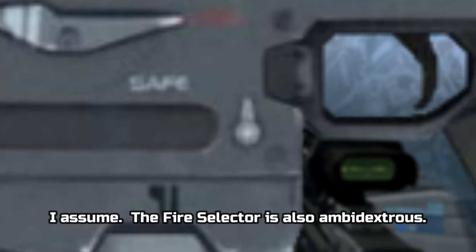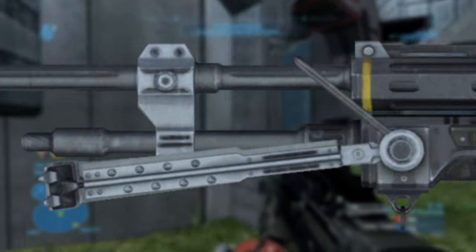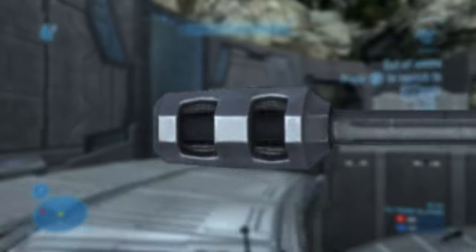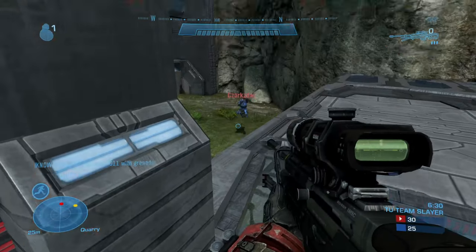Moving over to the body, from top to bottom, there's a huge bolt, which makes sense considering this gun fires big rounds. In the middle, there's a big select fire. Flick it towards the bottom, it's on safe. Flick it towards the top to fire. And this little thing looks like a mag release lever, which is ambidextrous. Moving towards the front, there's a carry handle, a bipod, and another sling point at the bottom. And finally, at the front of the barrel, is a big muzzle brake. My god, that's thick.